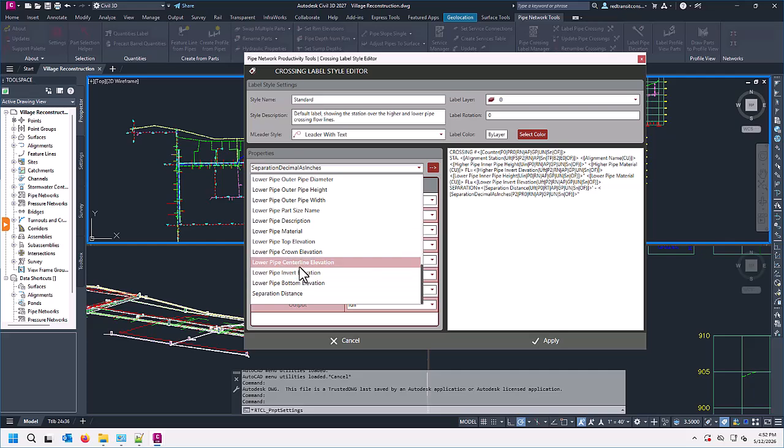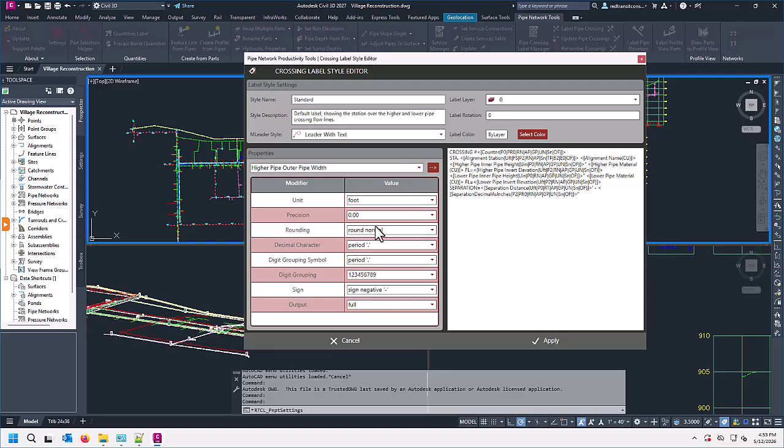We do use lower pipe and higher pipe as our conflicts address. It does figure out this pipe is the higher pipe, this pipe is the lower pipe, so that you can order them however you want in your label style. Once you have something selected, you would then come in and modify your units or capitalization or those things, and you use this arrow just the same as we do in Civil 3D to push that over to the right pane. On the right pane, you can select the code, and it will show you with the precision settings and things like that are set, just the same way that Civil 3D works. In this style, we have crossing number. We're pulling in the crossing number here.